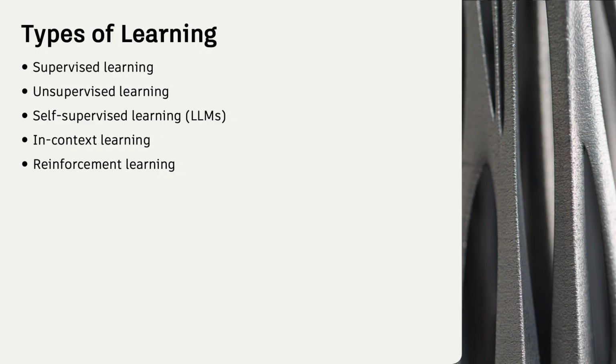Next, we have unsupervised learning, which is basically the opposite. Your algorithm is learning patterns from unlabeled data. So a really realistic example of this is clustering CAD geometries based on shape similarity. They are not labeled, it just simply sees what it can see, and if they're similar, it puts them into a group.